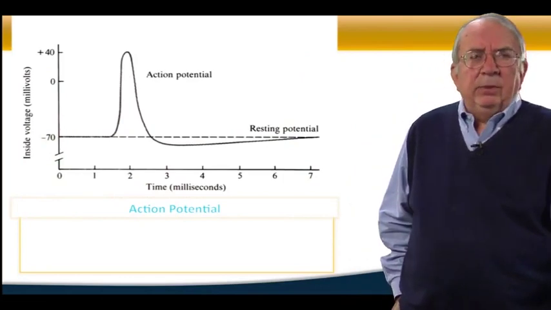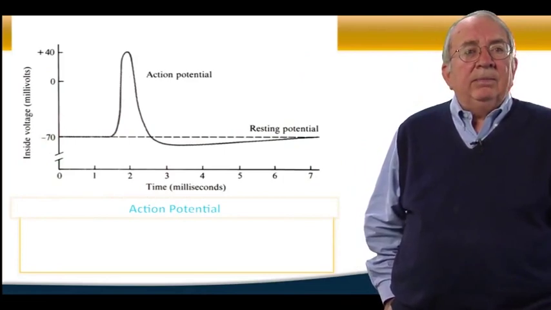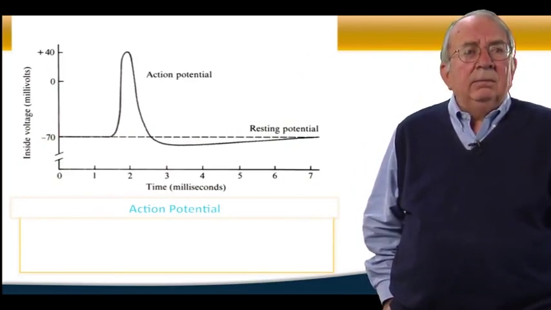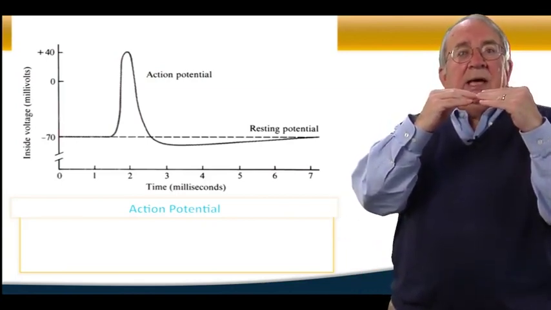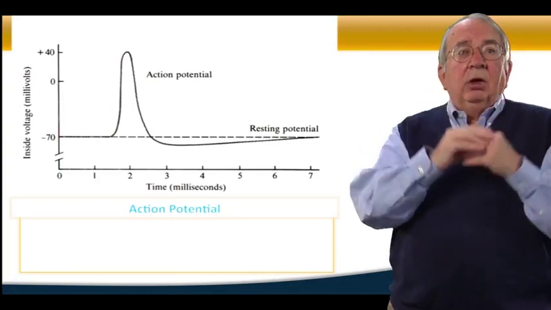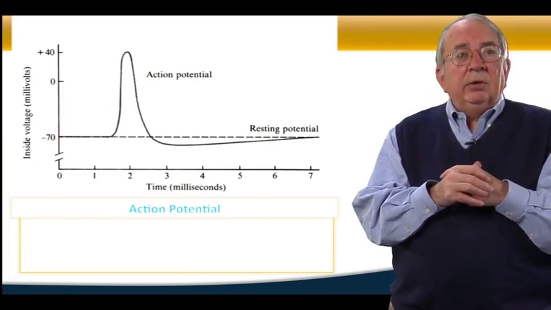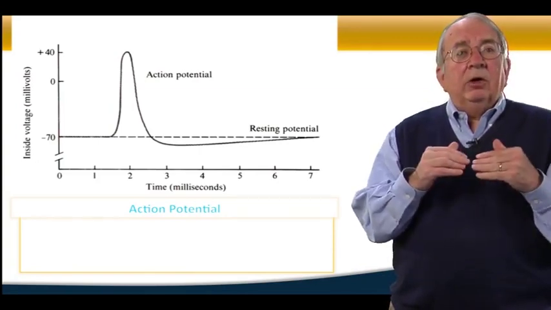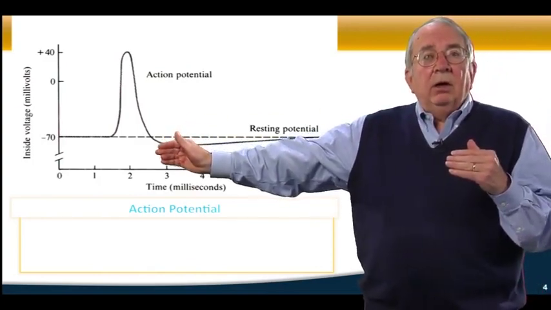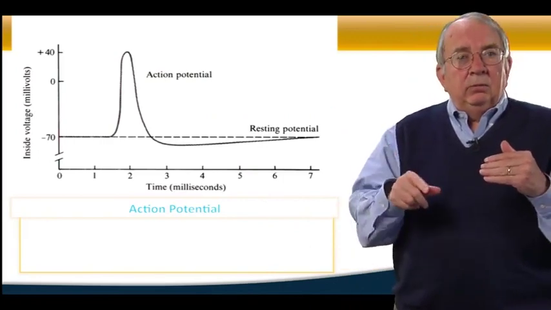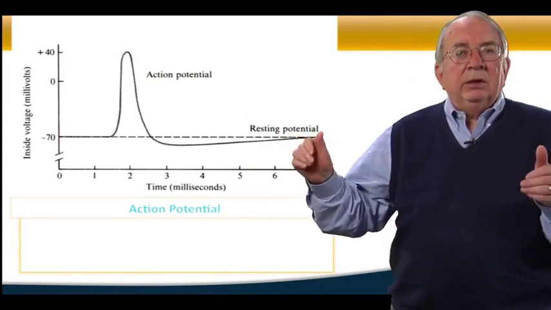Now, here's the action potential. The resting potential for most neural cells is negative. It's about minus 70 millivolts. That's when nothing is happening, there's a difference between the inside of the cell and the outside of the cell, negatively charged. If it reaches threshold, then it goes from minus 70 millivolts to plus 40 millivolts. If that action potential occurs, it will propagate down the axon all the way to the end. And then in about a millisecond, it returns to the resting potential.